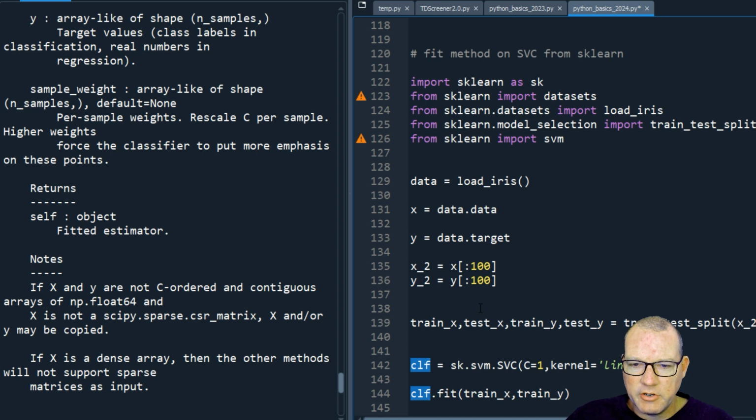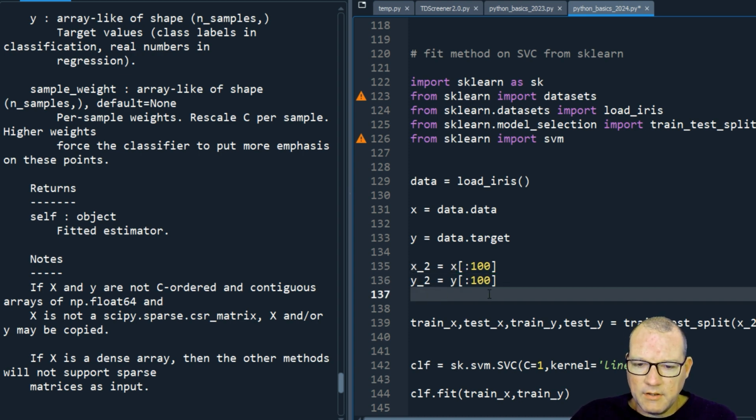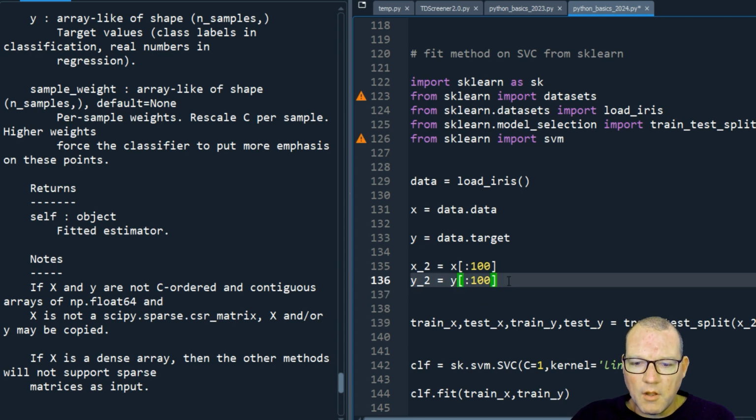Now I also want to show you what I have changed a little bit. I took our data set and we're just looking at the first 100 flowers, and all four columns of the data. Then we are taking our classifier, our type of flower.